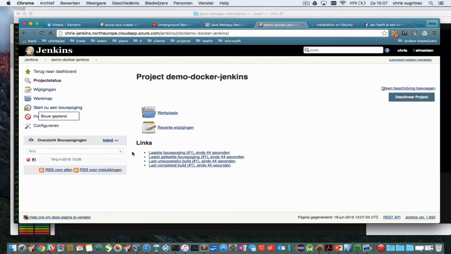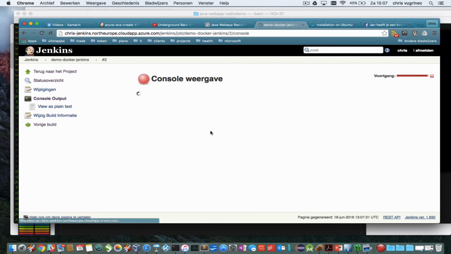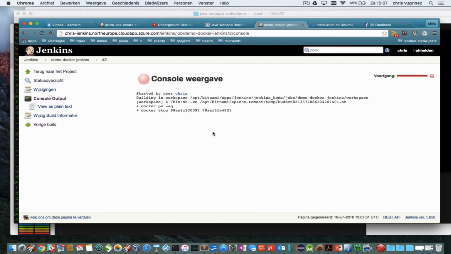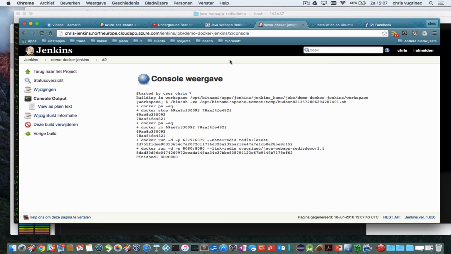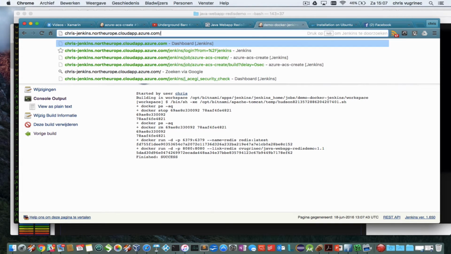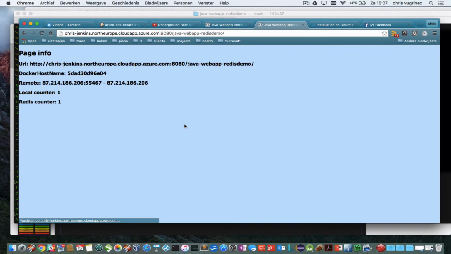Oh, start. Let's see what's happening here. It's not auto refreshing. Okay, it says it's finished. So if I'm correct, I should have now on port 8080, I should have my wonderful demo app running now, and it's running.